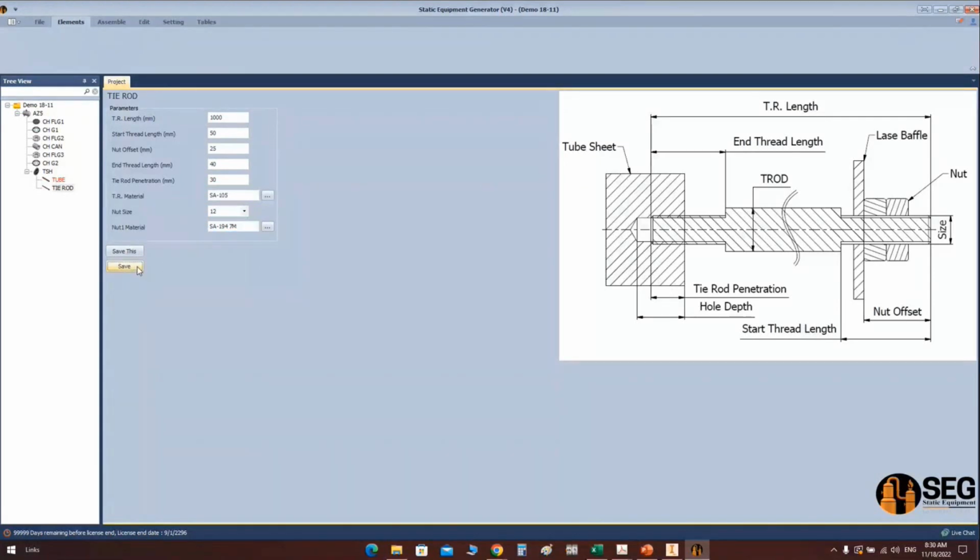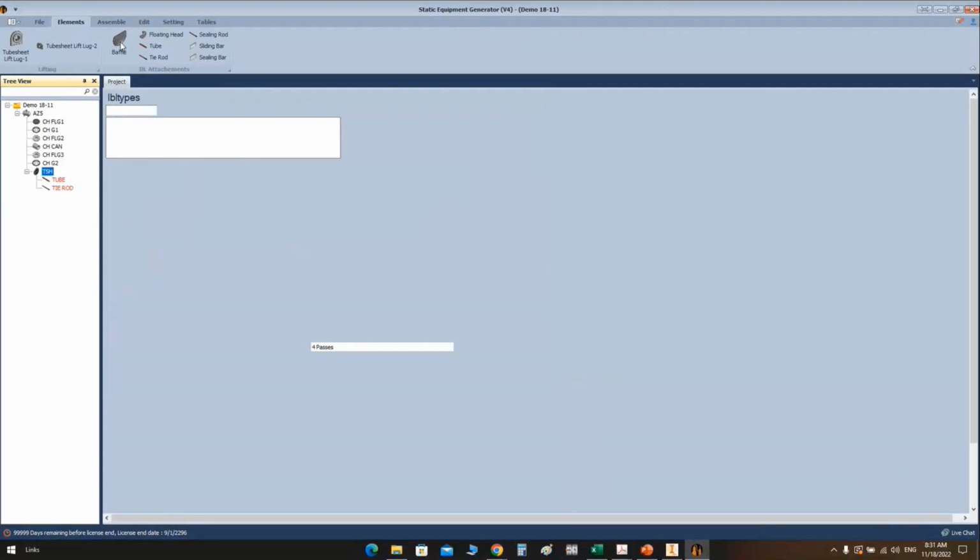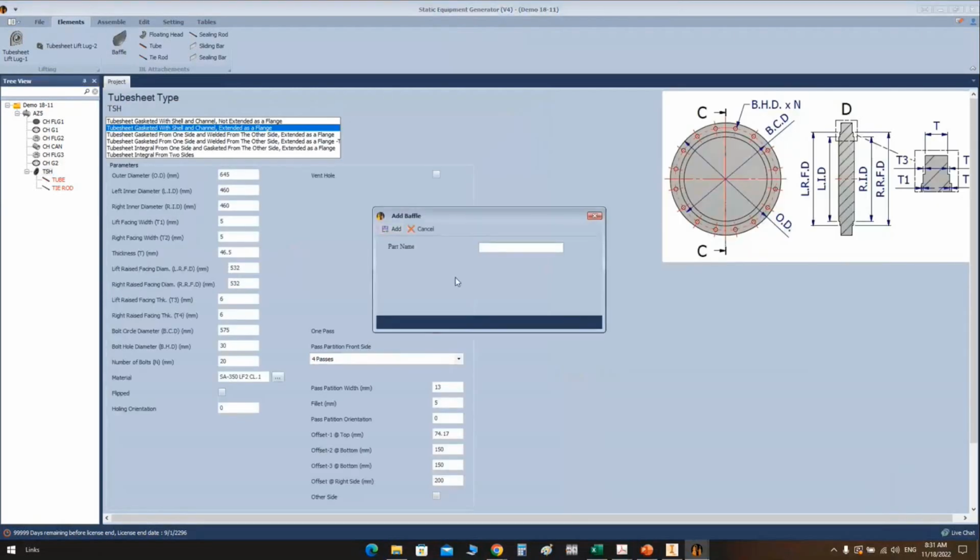Okay, and let's click on save. After that, we will modify the tie rod length after creating the baffles. After that, we will measure the value from the model and reflect it on the item here. Now we have this tie rod. Let's add the first baffle.